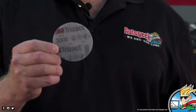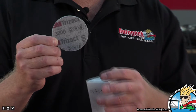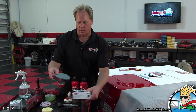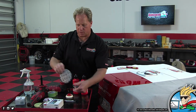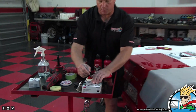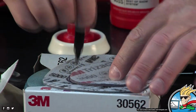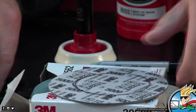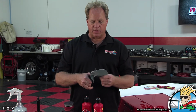Now, I don't have a 5,000 Trizact sanding disc in 3-inch with me, so I'm just going to make one. I'll do that right now so I can just go to it. Okay, so here's a 5-inch in 5,000. Then I'm just going to lay this down and put my sanding disc there. Take Mr. Sharpie marker here, draw a circle around it. You literally do it right in the middle. I did it off to the edge. Well, when I do 1 and 2-inch discs, I do that, but for expediency reasons, see how I did that. Then I'm just going to cut it out.